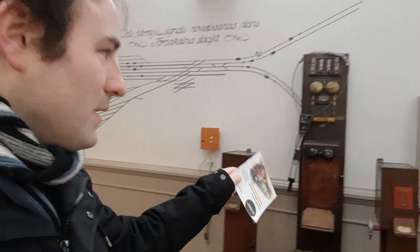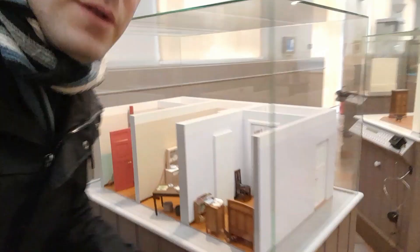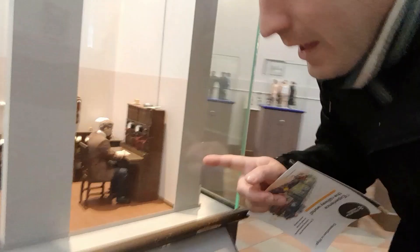This area is all about signalling apparatus. There's a film showing about how single line tokens work. What's quite good here, they've got a station building dissected into all its rooms to show you what you'd find inside. That's the railway man's apartment — where the station master would have lived. There he is, sitting on the toilet reading the paper. And the telegraph room — you can see the lady operating it. There's the railway cat watching. It's always nice to see a railway cat. In the other telegraph room there's another railway cat, and there's the man on the phone sorting out the trains, ringing through about sending a train from one section to another.